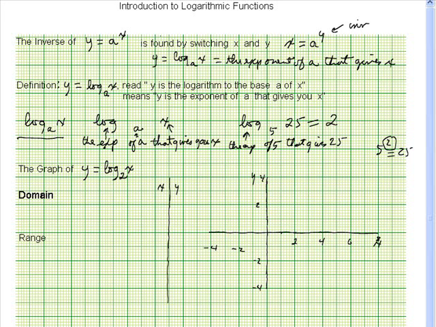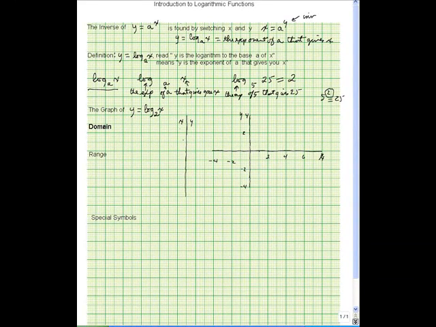Okay? Now let's take a look at what the graph of this new logarithm function is and see if we can tell from its graph whether it is truly the inverse of the exponential function. So this next part says the graph of y equals the log 2 of x. Now when we graph the exponential function, we just grabbed arbitrary values of x. We can't do that here because the y we get has to be the exponent of 2 that gives us x. So the x's that we pick have to be things that are a result of some number being the exponent of 2. So for example, 8 is such a result because 8 is 2 to the 3. 4 is such a result because 4 is 2 to the 2.